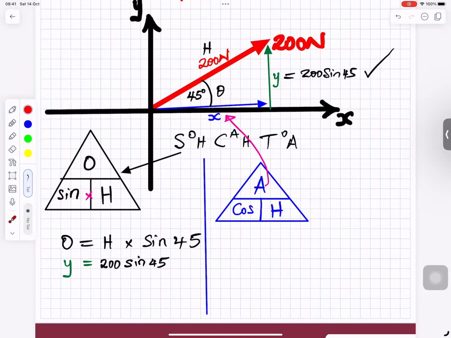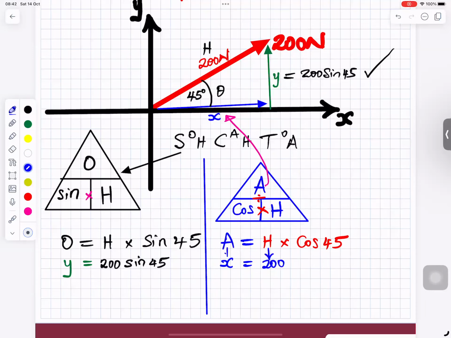So you want to find adjacent. So what's the formula to find adjacent? To find the adjacent, you write A equals, in this triangle, there's a times in the middle there. So A is equal to H times cos 45. You happy with that? Yes, sir. So we replace A. What symbol is A called? X. And what's the value for H? 200. H is 200, and we replace A with X and then times cos 45. And that's the answer for Y and X.